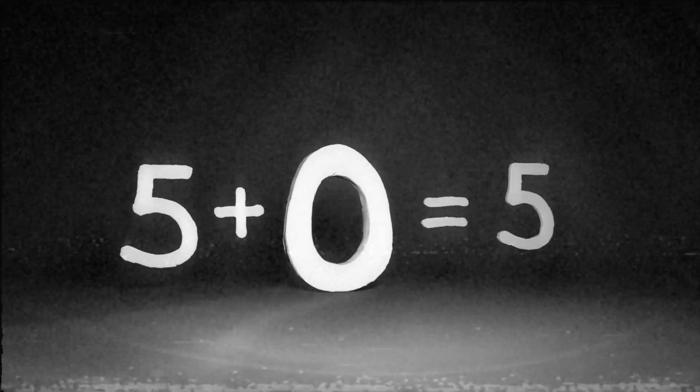Zero can be a weird number. Doing arithmetic with zero can lead to unusual results. Adding or subtracting zero from a quantity does absolutely nothing. Multiplying any number by zero will always crush it down to a value of zero. And division by zero isn't even possible. Let's venture further into the unusual world of zero and see how it works with exponents.